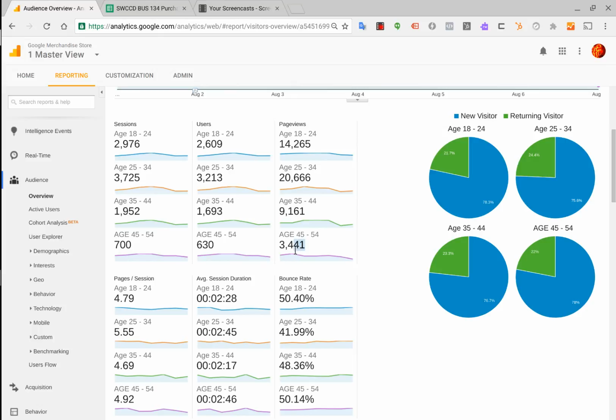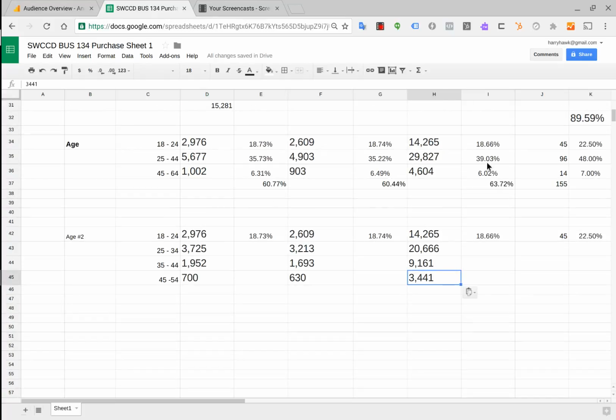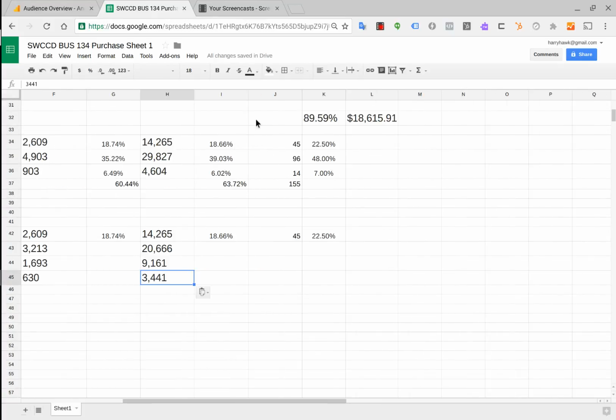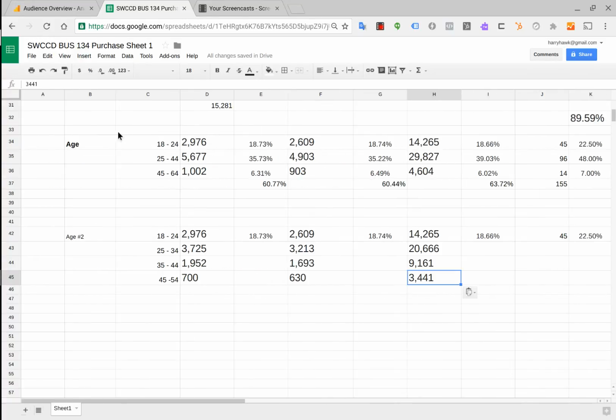And so as we start to create content, whether our content is an ad or a video or a blog post, as we start to do this, we need to understand that we're going to get different results from different segments.